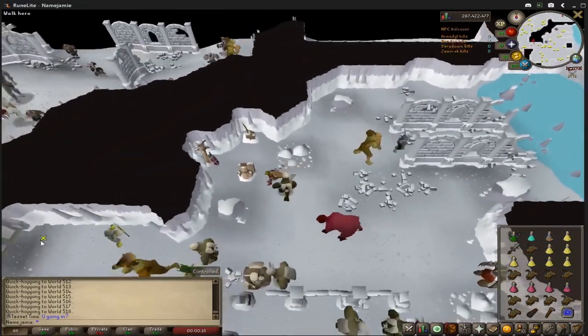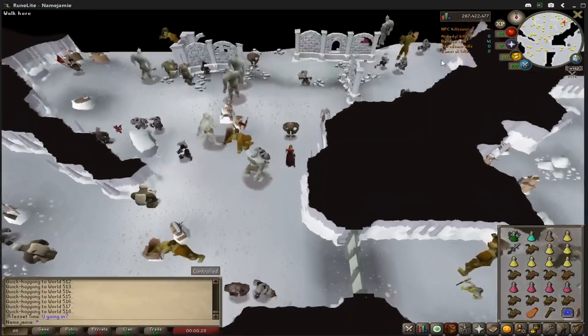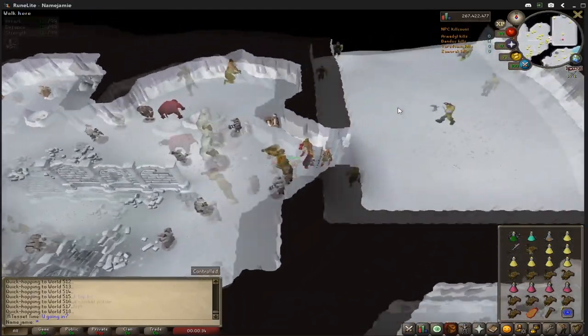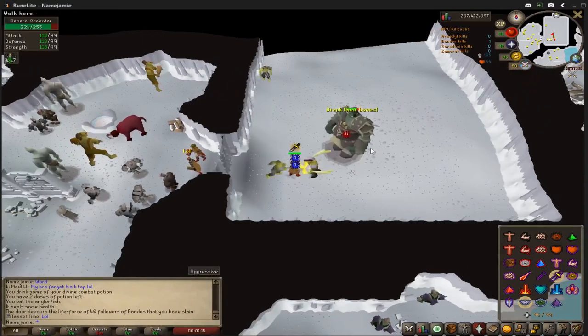Once you've found a world, head west towards this door. Pass through it and then run northeast to the Bandos door. Once there, pot up and put your BGS on. Then put Protect from Melee on and Piety and head in.